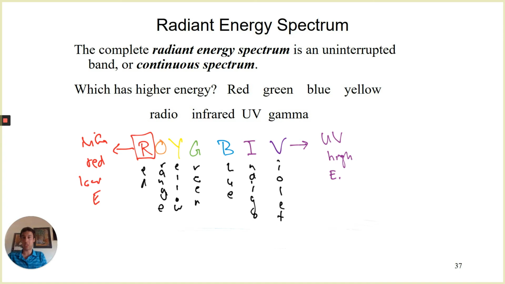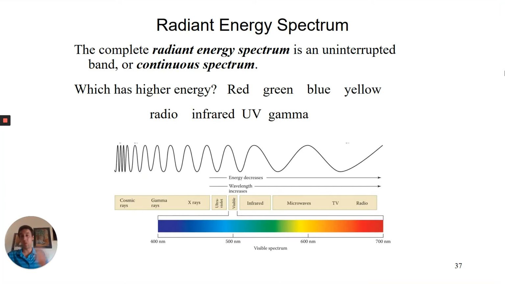Because we can't really control your notes for exams, it might not be a bad thing to have written down. Just realize the more stuff you have to search through on an exam, the more likely you're going to do poorly on the exam. So spending some time to memorize some things is probably a good idea. Okay? And so with that, we've got the basics of what I want you to get out of the radiant energy spectrum. We have our visible light that is broken down into a continuous spectrum.